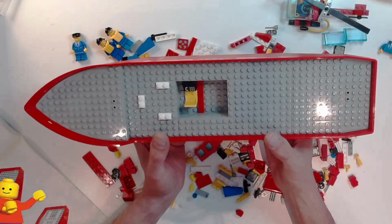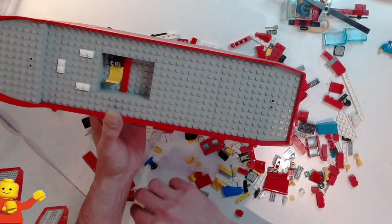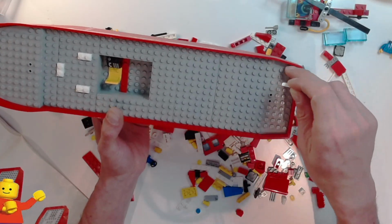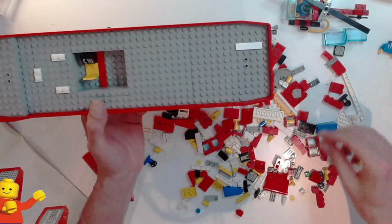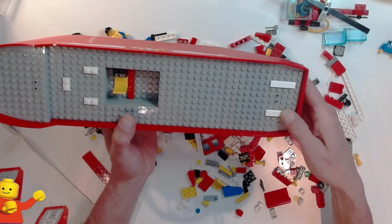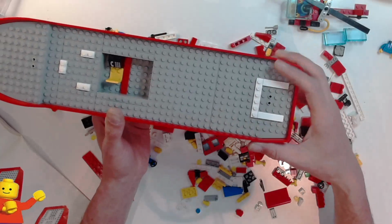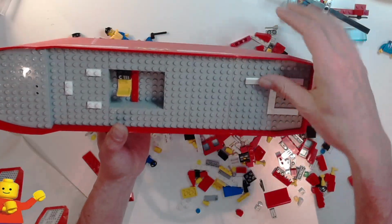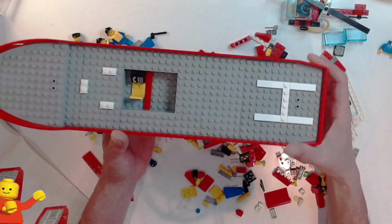We got those, and the next thing we have is the H on the back end for the helicopter. So it's 1x4 tiles, and it's 2 studs in. 1, 2. So back a bit. That's your first piece. So you're going to do the same thing again. 1, 2. There. Then we got 1x6 going across. There. That's going to hold the skids. These 2 studs here. It's going to act kind of like modular buildings. And then put the other tile there, and the other tile there, and that's the helicopter pad.